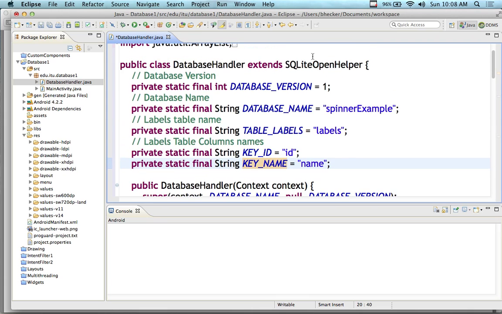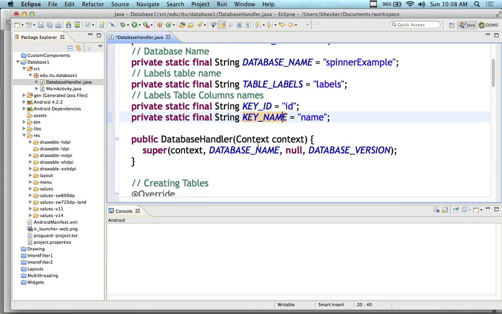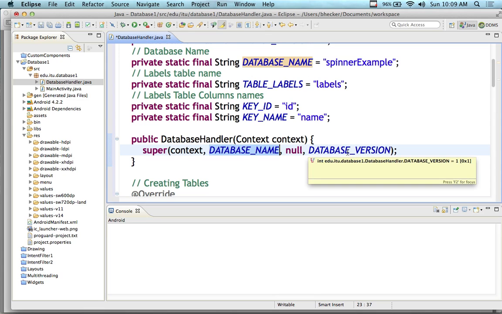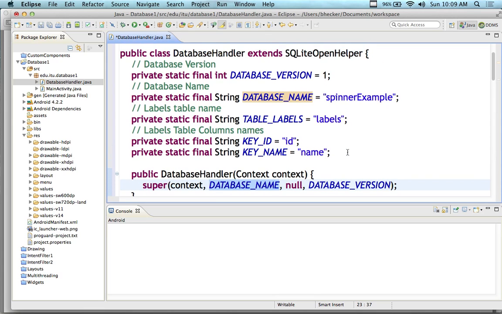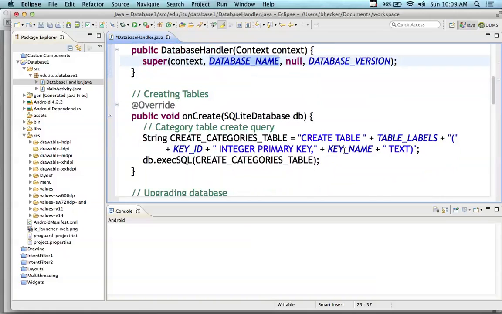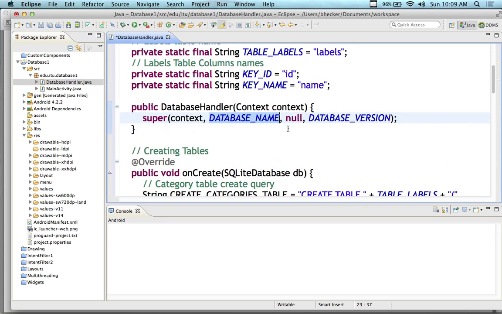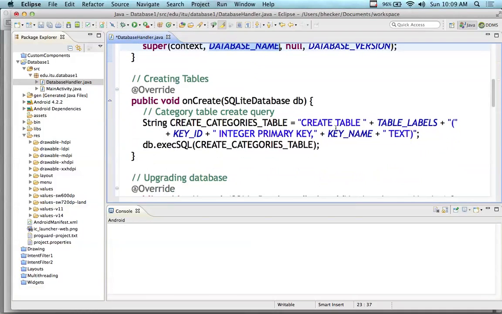Here is our constructor for the database handler. It's going to take the context and it's going to run the super with context, database name, null, database version. Database version is going to be 1. So when we create it, we're going to create it using the constructor. We'll see that when we implement the code. So we're going to do a little thing here for the onCreate method. So when we make an instance of database 1, in this particular case, because this is the version number we're sending it, we're going to do this.